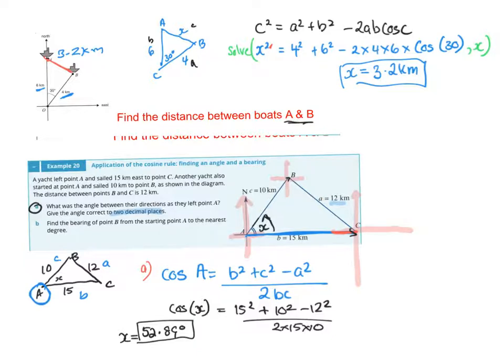All right, okay, so in part B, we need to find the bearing of point B from the starting point A. So what you've got to do when these bearing questions come, you're looking for from A, and that's where you want to start from. So we're at A, and we want to go all the way from its north line until we hit the line that's joining A and B, which is here, yeah? So there's B.